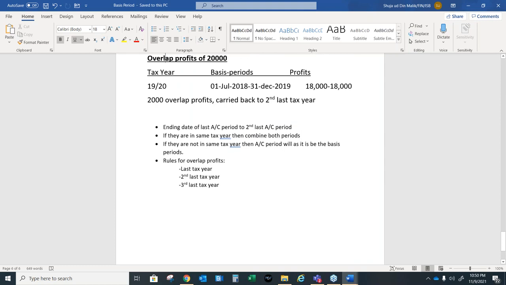The first year rule remains the same in every case of opening year rules. The second year rule differs depending upon the number of tax years and the duration of the first accounting period. The trick is to draw a straight line and determine your tax years, the number of tax years and the duration, and you will be comfortably sorting out your question.